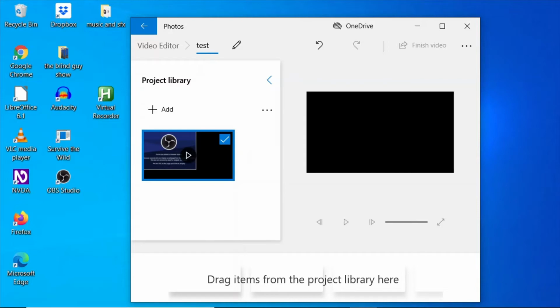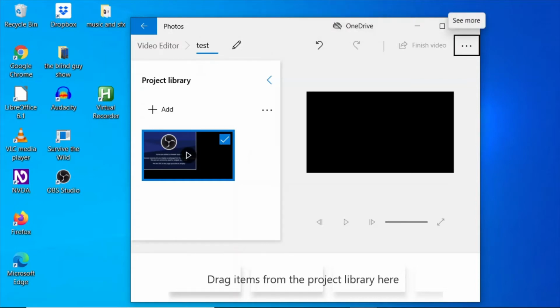So I'm going to start tabbing. You guys can tab around this page on your own, but I'll show you the basics. Back button. OneDrive button. Video editor button. Test edit read only test. Change video title button. Undo button 1 of 3. Gives you the option to get rid of that by undoing.